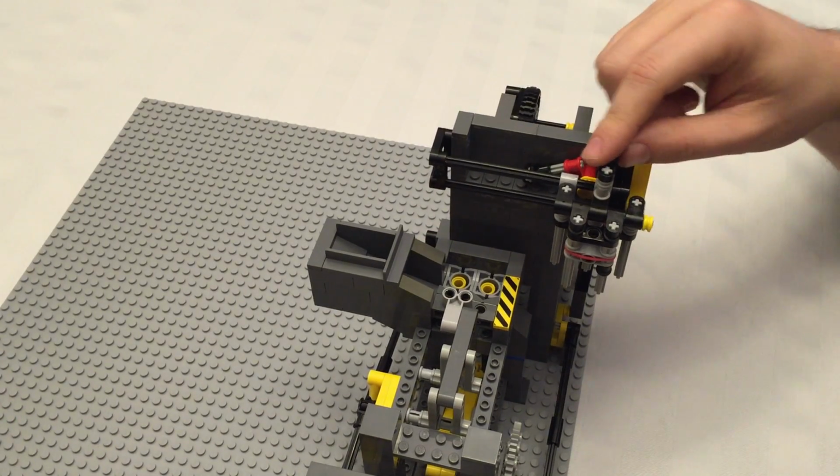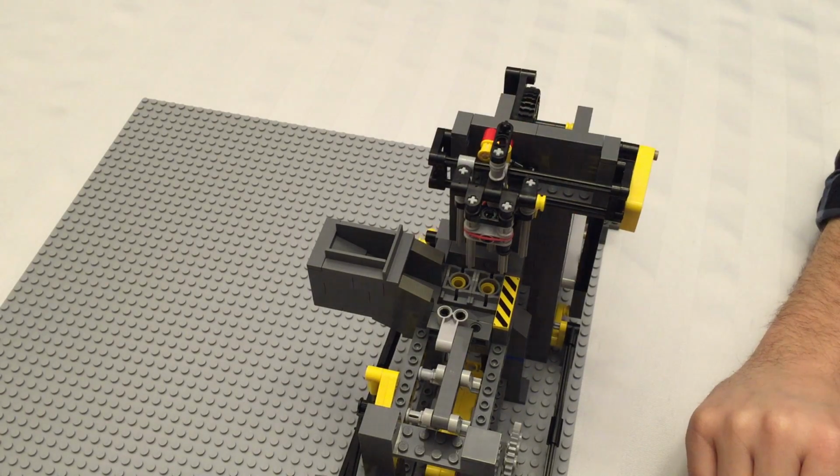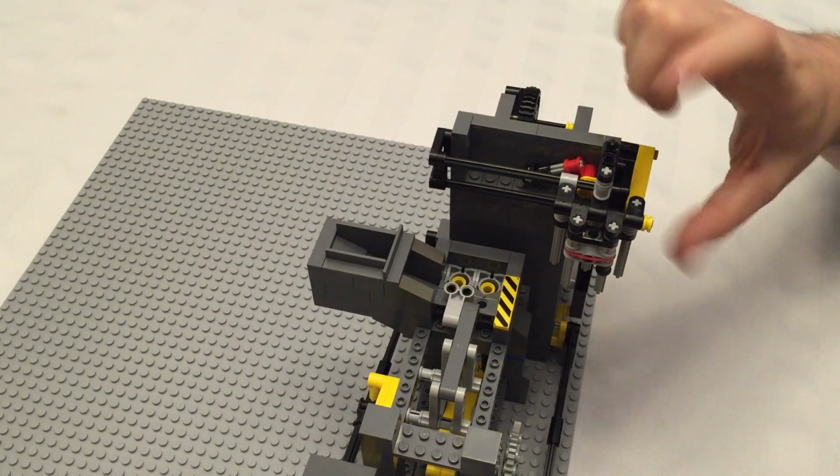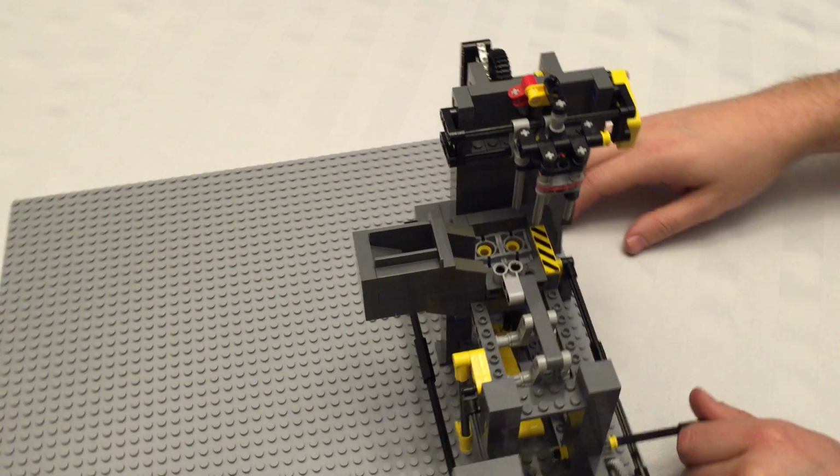This is the biggest cause of friction in my system when I built it. It took me a while to get it to run smoothly, and it was just that it was loose. So something as simple as that can cause you a heap of trouble.